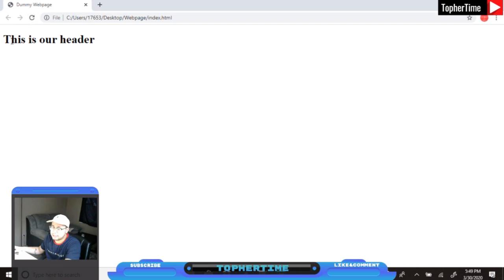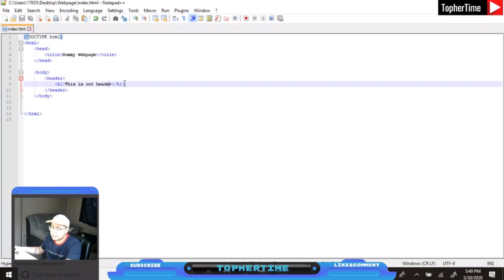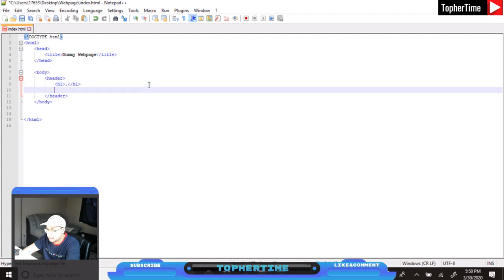And you can kind of see that now it's a little bit larger and a little bit more bold. So you can add multiple headers as much as you want into a web page, without CSS. This is kind of a cool little thing to see how HTML on its own reacts. Let's just add in a couple headers.